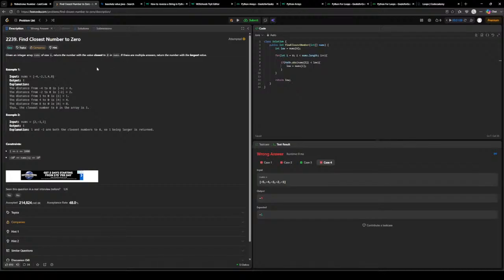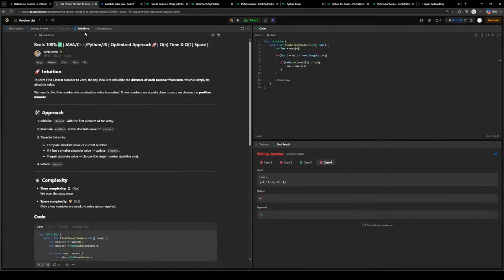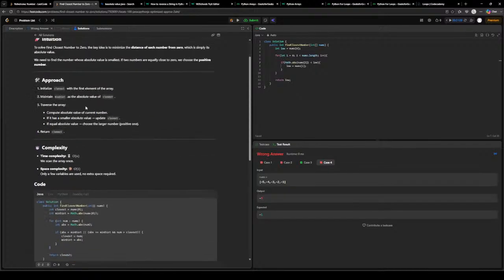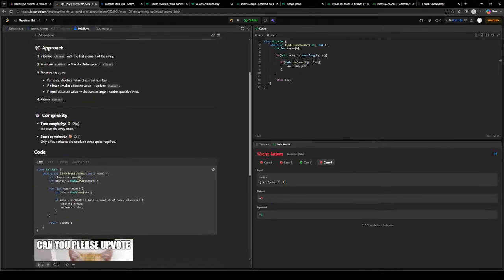Min distance. So he just creates an absolute value.